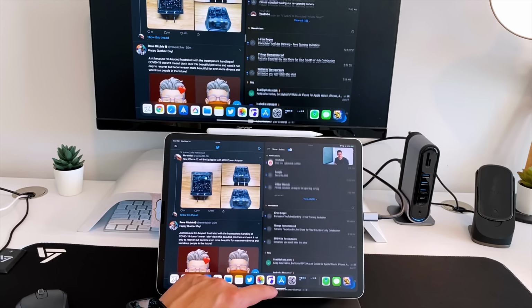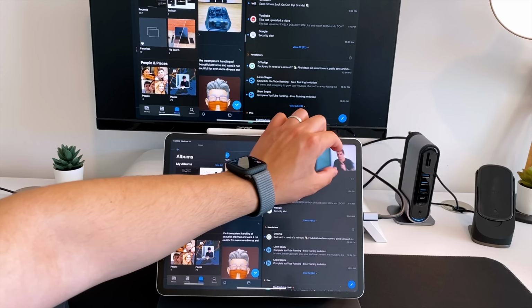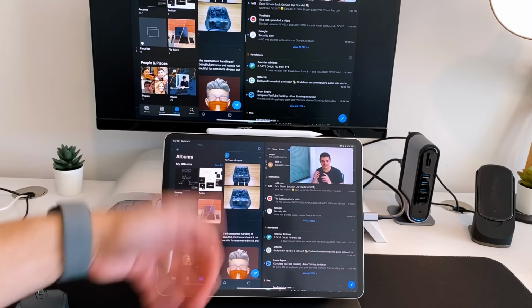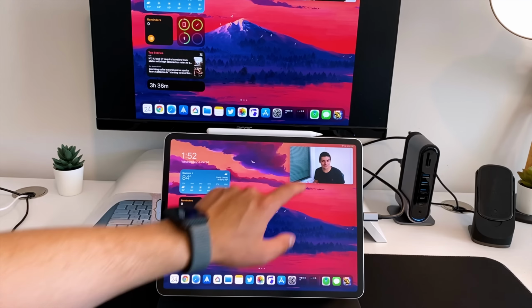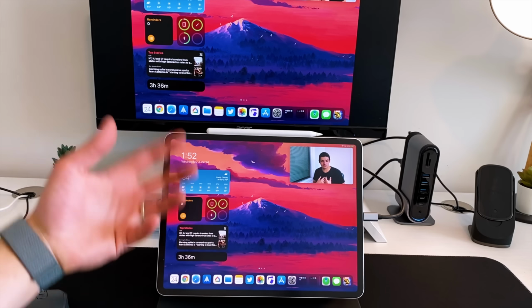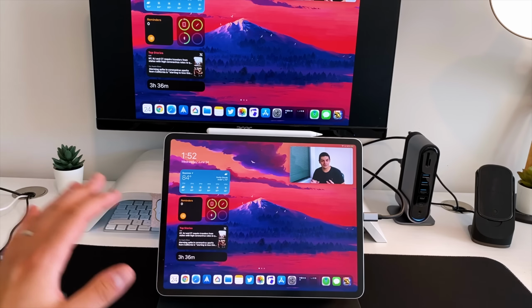So here I am with 3 applications open and a picture-in-picture of my own video. Who would have thought we would have this day happen in real life? But that's the picture-in-picture functionality that I think you guys should take advantage of, because I think it's going to be great for multitasking, especially if you're watching a video and then actually doing work or listening to something and then just having that play in the background. That's an awesome thing to have.